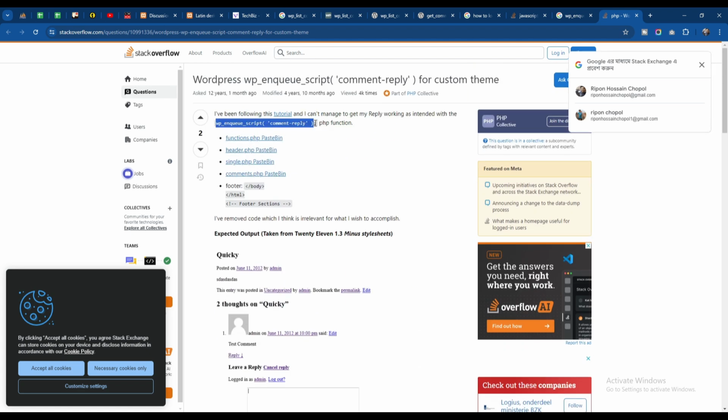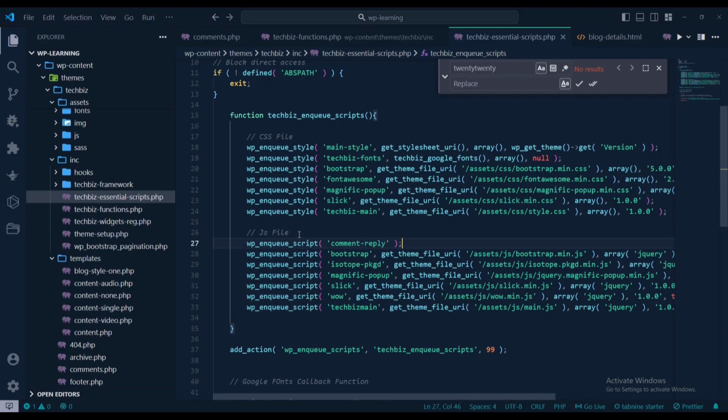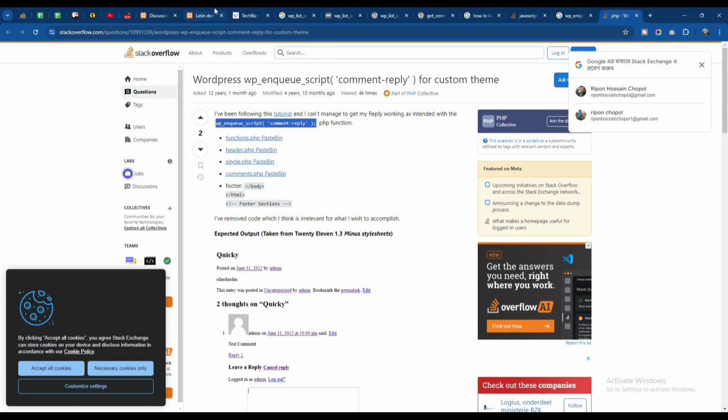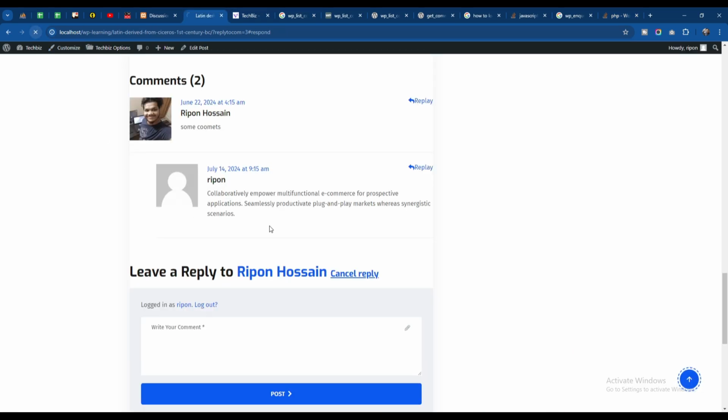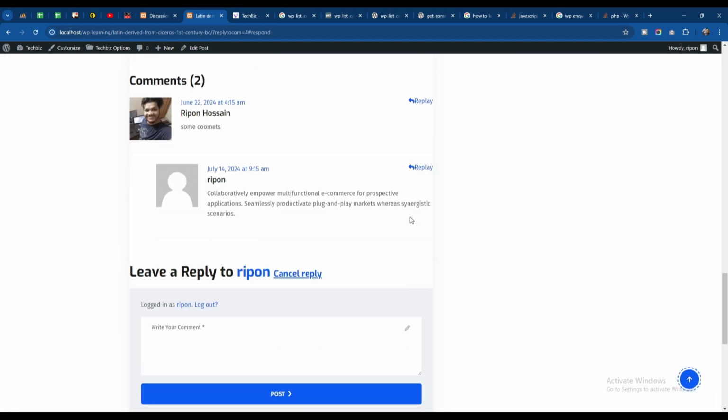Let's see if this is working or not first. Okay, so I'll go here, and in here I'll write this WP enqueue script comment replay, and if I go here now and give a refresh, then if I click on replay here, it's still reloading.